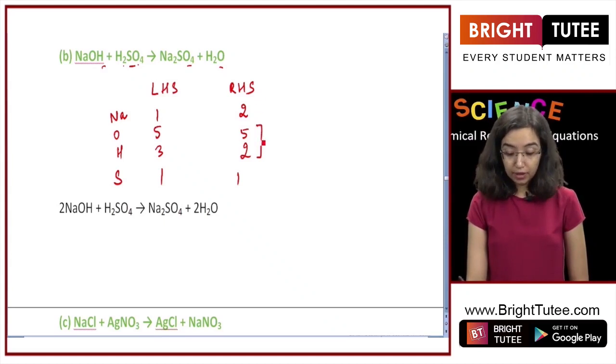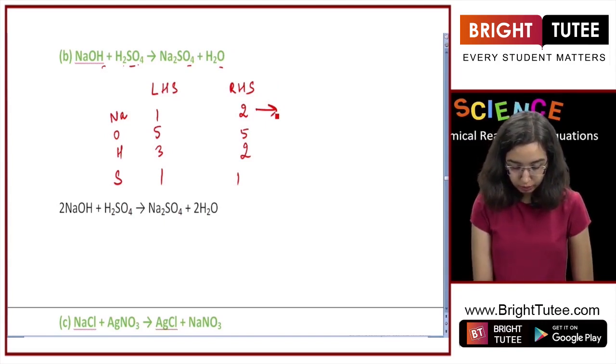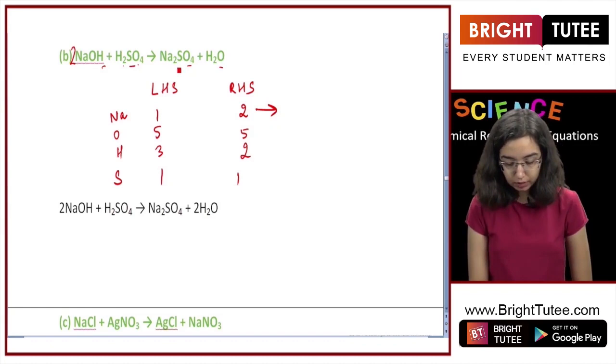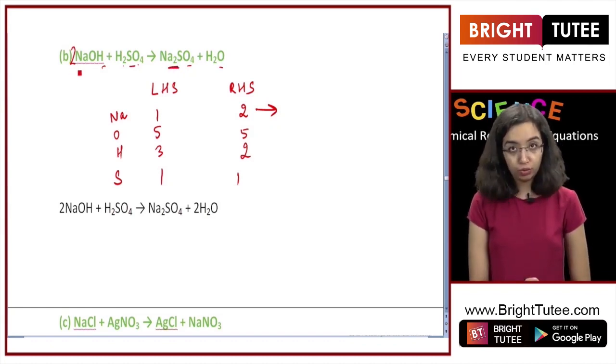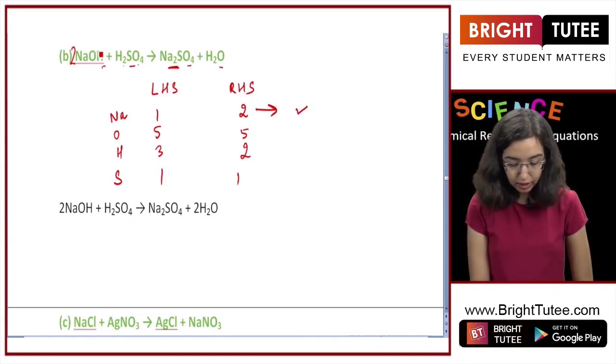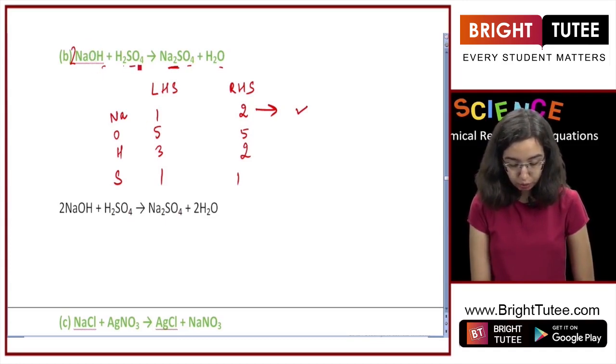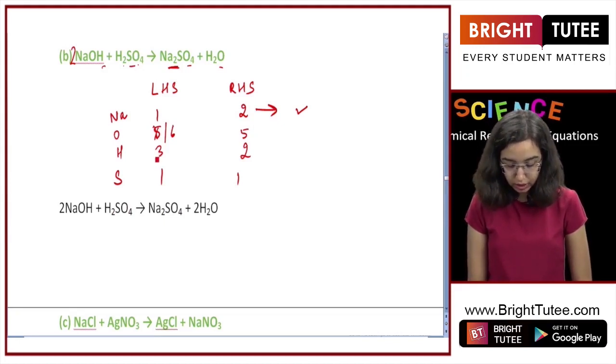For this question, we will start with metals because the metal sodium is out of balance. To balance out sodium, we will put a 2 here. Because we wanted it to be 2 on both sides, we put a 2 here. Now that sodium is balanced out, we will see what effect it has on O and H. So on putting a 2 here, O becomes 2 plus 4, 6. And here it was 5, so it's still imbalanced. We'll have to look into that. And hydrogen becomes 2 and 2, 4.